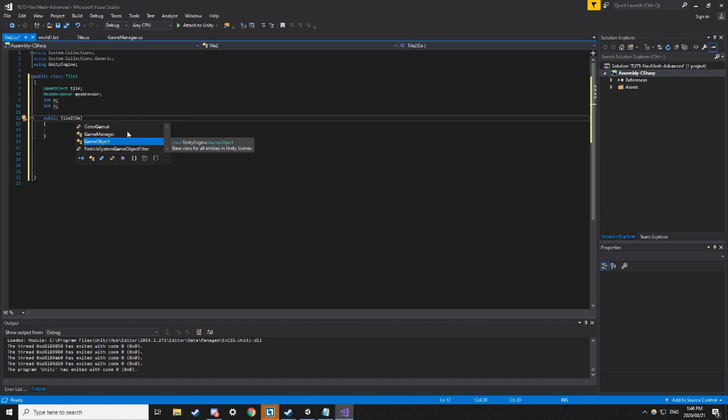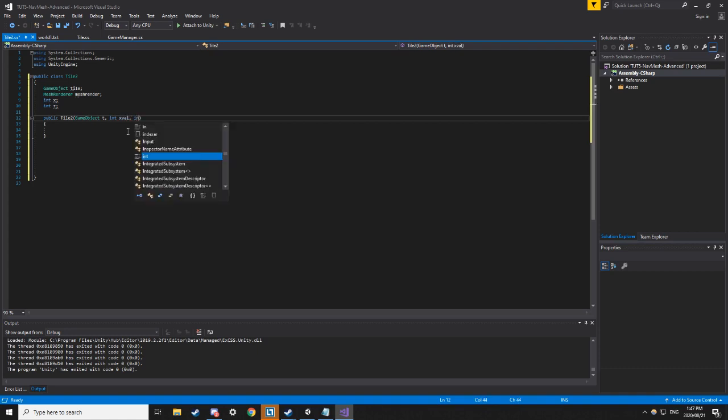The input variables we're going to want is a game object. I'm going to call it T, so this is going to be the tile. When we want to create a tile instance, we want to have a game object that represents that tile. We want the int x value. We want the int z value.